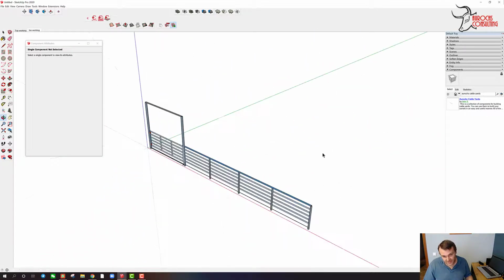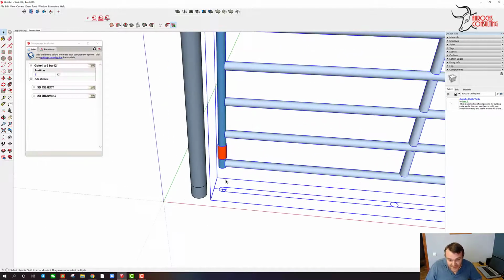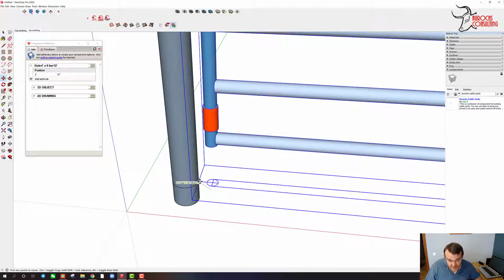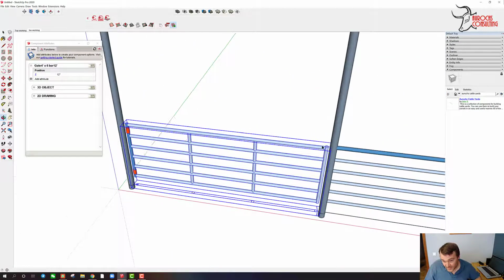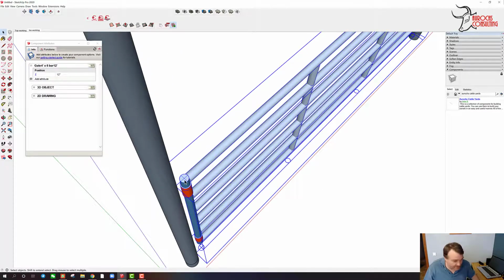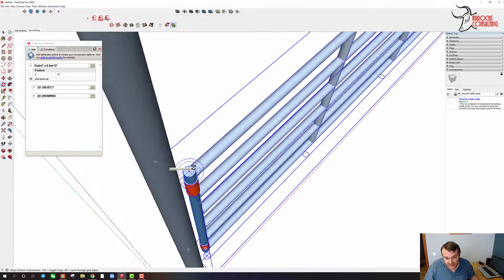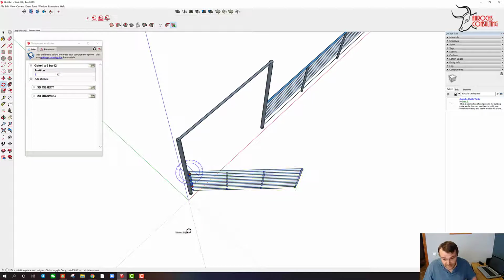So now we've got a little section of fence and a gate in place. Let's put this gate in the right place. These gates have this little tab on the end, and that tab should butt up against the post. And then the other tab will also just kind of butt up against the post. If you want to position that gate a different way, you can just use the rotate tool. And like I say, this little cross makes it a little easier to grab the center. And then you can just come out and position it however you want. We'll put it 45 degrees.